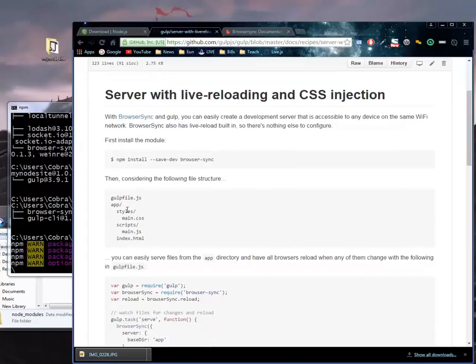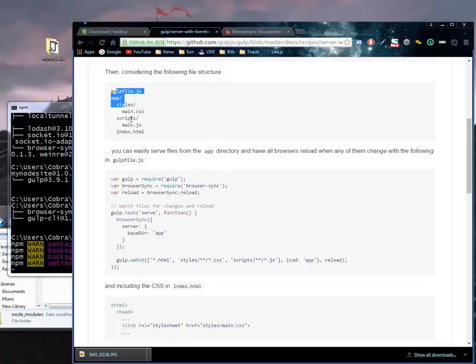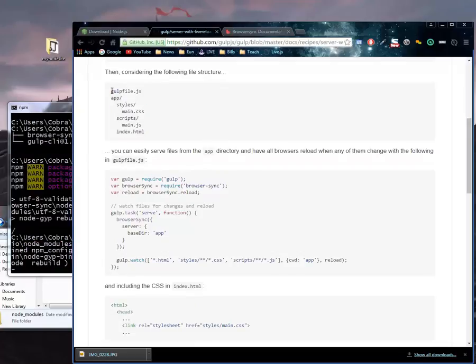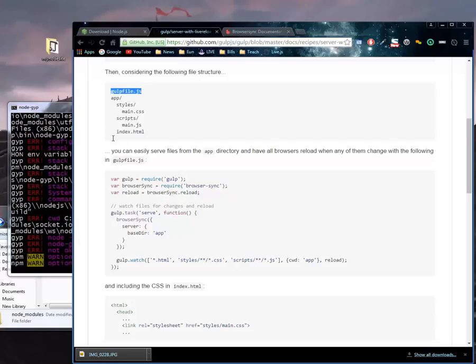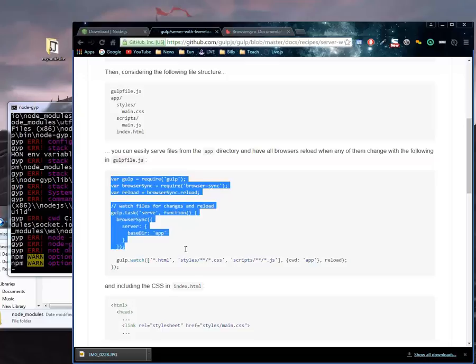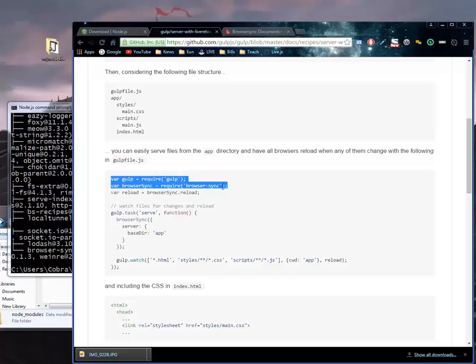Essentially what this is going to expect is a little bit of a file system made out that looks like a website with a gulp file on top that's going to define how we're running all these things. The other thing is that inside that gulp file, we're going to have this information here. These first two are pulling in these two libraries that we're adding, and then setting a variable based on one of them, the BrowserSync.